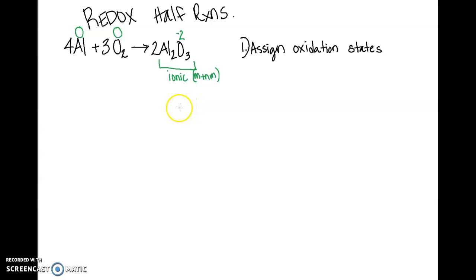Whereas aluminum, if you have a periodic table handy, take a look at its location. It is in the same group with boron. If you do the 1, 2, skip a few method to figure out its charge, all of the ones in group 1 have a charge of +1, all of the ones in group 2 have +2, and then we skip the transition metals because of their variable personalities when it comes to charge. Group 13, also known as 3A, tends to have a charge of +3. And so now I've assigned the oxidation states of each and every element.